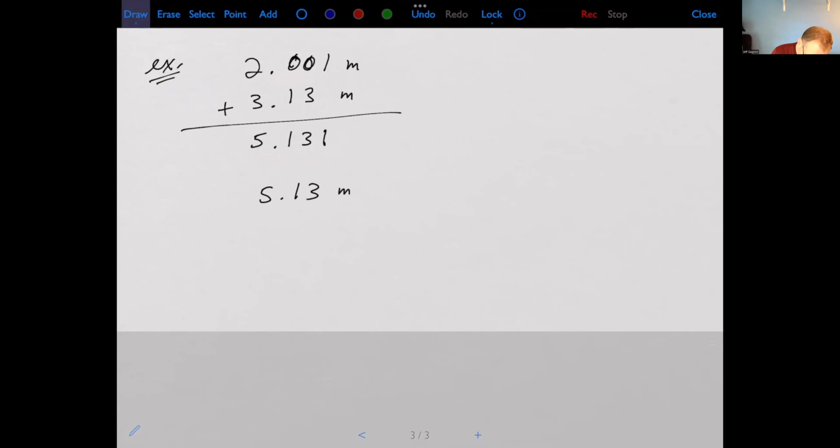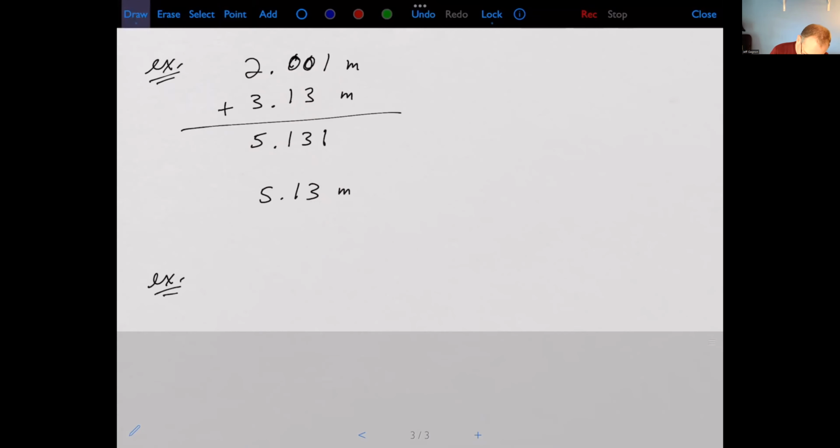And then if I have subtraction, by the way, another way of saying this is you want to round it to the least significant figure here. So, which in this case is the hundredths place, right? Because this goes all the way to the thousandths place. This is the hundredths place. You want to round it to the least, which is the hundredths place, right? Which is the same as keeping the smallest number of decimal places.